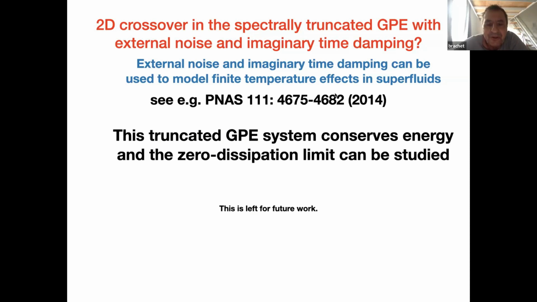Because we also know that the Gross-Pitaevskii system, when it's truncated and has no noise and no dissipation, the scaling is again k^-1. So this is not something I'm going to do in the very near future, but I think it's an interesting problem that is left for future work.